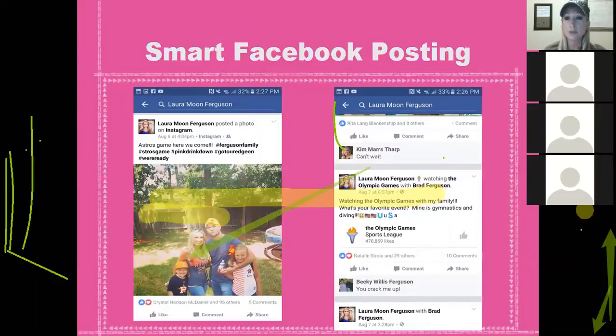So smart Facebook posting. What we mean by that, guys, we're sharing our story. We're real life people. We're not just Plexus people. We're not just selling Plexus, okay? We're sharing our story. We're true. We're real people, okay? A few things that you will know about me right off the bat when you go to my Facebook page is I love Jesus. I'm a strong believer. I am posting scriptures all the time. I post Jesus Calling. I post about God all the time. And so I'm a Jesus lover when you go to my page.